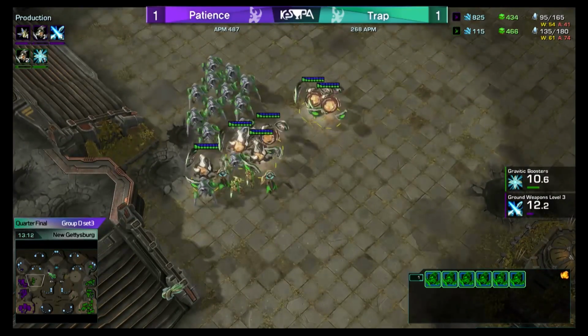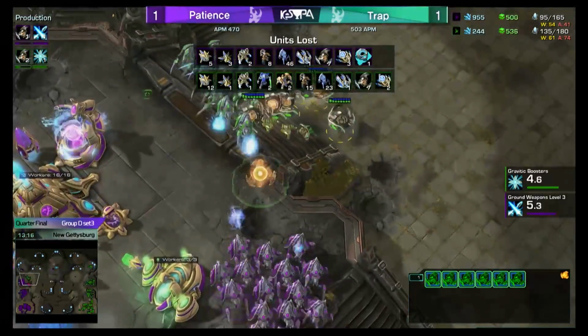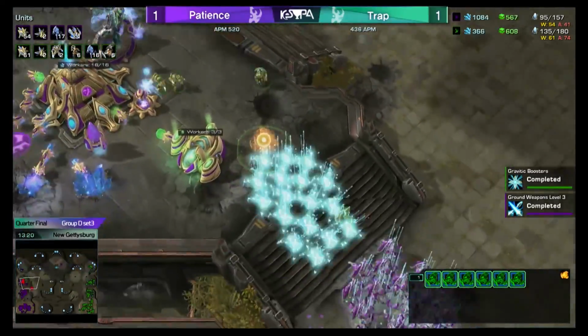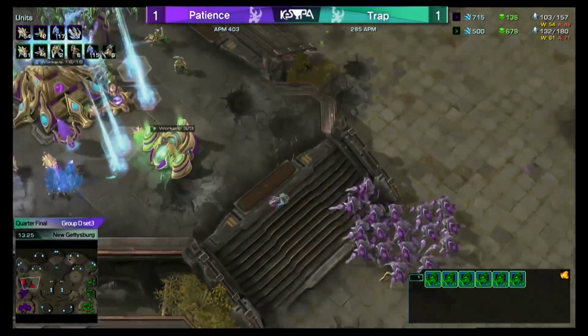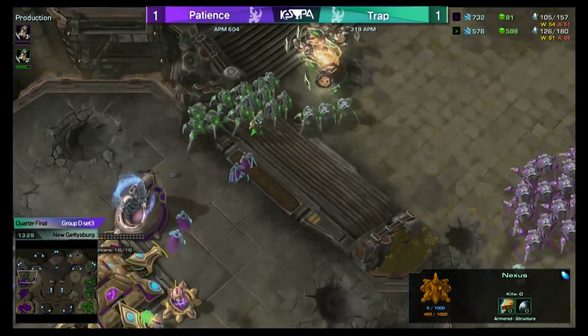And you know, the only thing he's really missing here is a Prism to reinforce. That's something that Patience could overwhelm him with eventually, with defensive warp-ins, if he doesn't bring a Prism across the map. But he's in such good shape here with all these Disruptors. Now, getting on top of this Nexus, just using the Disruptors to zone the Stalkers out. They can't help. And eventually the Stalkers and Disruptors walk across the map and come back.